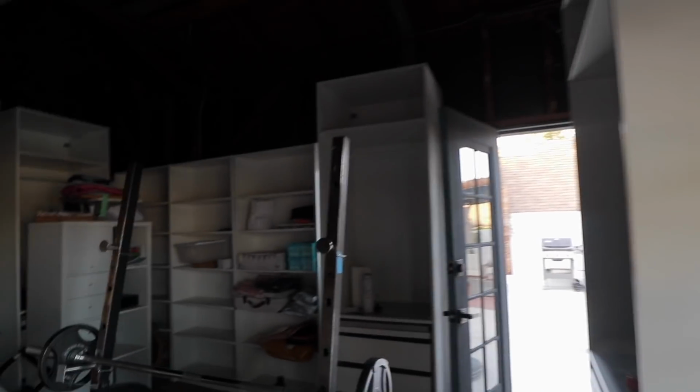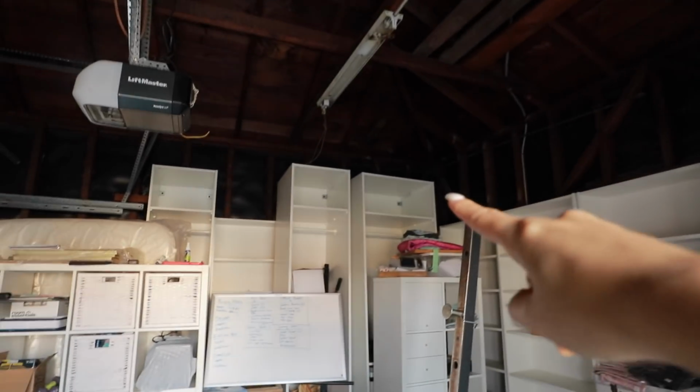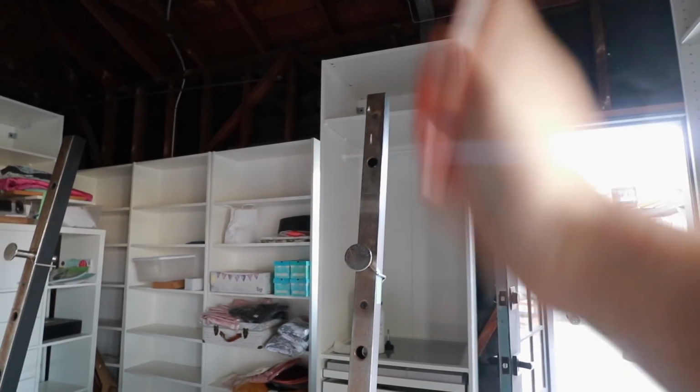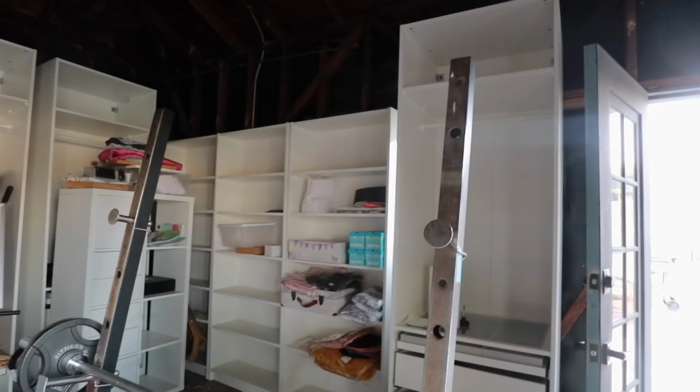Okay, so these don't fit perfectly, but what I think I'm gonna do is put this one in there, this one in there, and then that one back there, and then I'm gonna have to buy another one that looks exactly like this because the entire wall is 130 inches. If I don't cover the window, then it's 90 inches, but these are 30, 30, and 40, and so it's gonna cover like 10 inches of the window, which is gonna be freaking annoying, but it's gonna have to do for now. We're just gonna have to make it work.